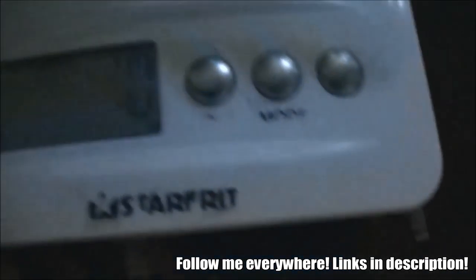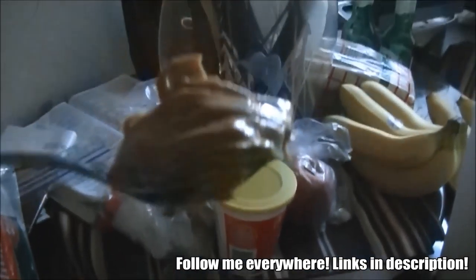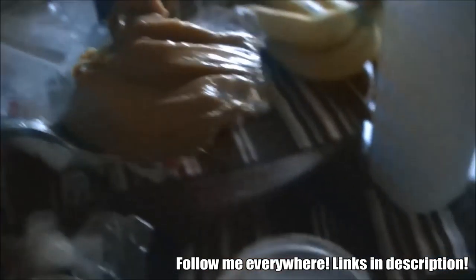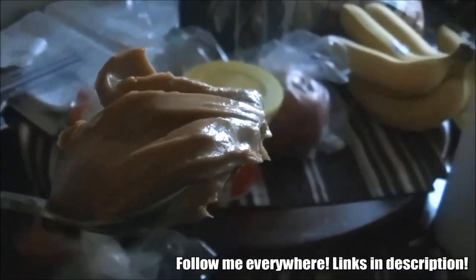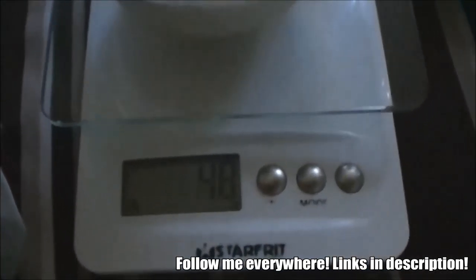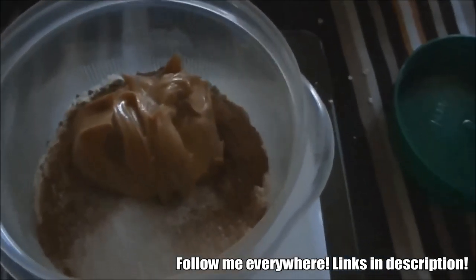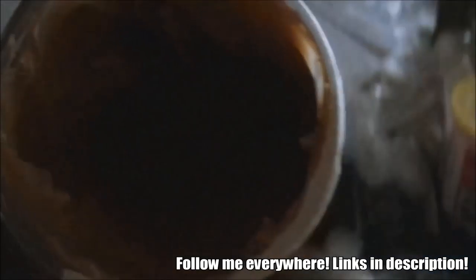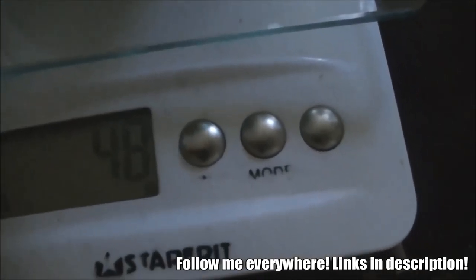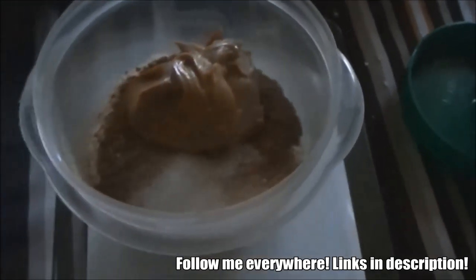But for the sake of the video, I want to measure for you guys so you can see the macros. You see guys, when I say I use a tablespoon, yeah, I'm bullshitting. This is, what, 2.5 tablespoons? Let's see how much this really is. Because 1 tablespoon is supposed to measure 15 grams, right? That means 100 calories. So let's see how much this is. Shit, I had no clue this is how many grams of peanut butter I actually use. That's a typical scoop I would take when I use my peanut butter. Look at this, I scooped the shit out of that. So yeah, guys, rounded up to 50. I'll make sure I put it in MyFitnessPal and I'll show you guys the macros. So I'm about to go throw this into the blender.